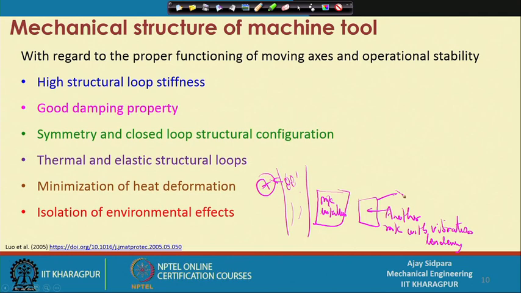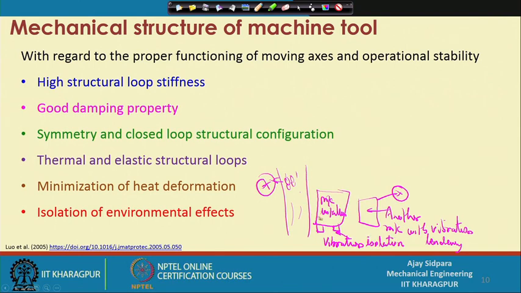You need a proper foundation and vibration isolation.